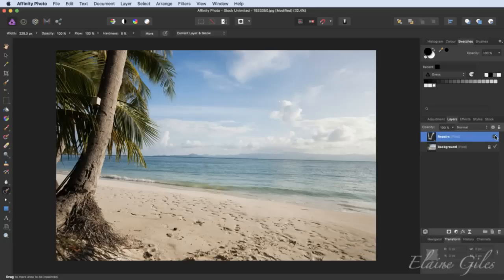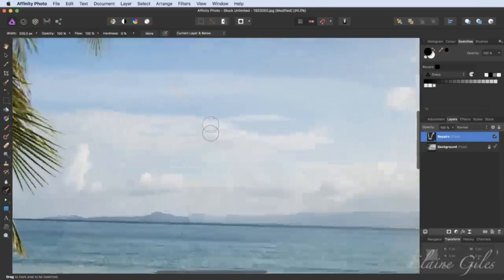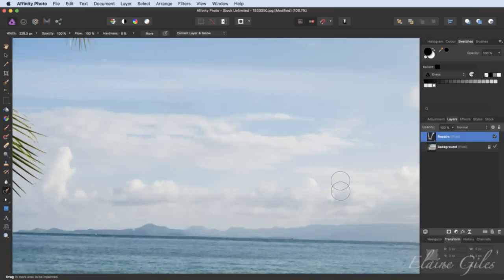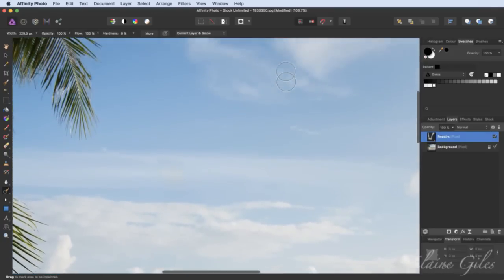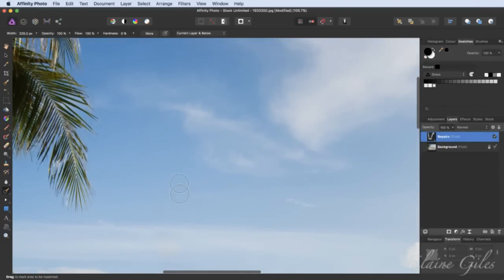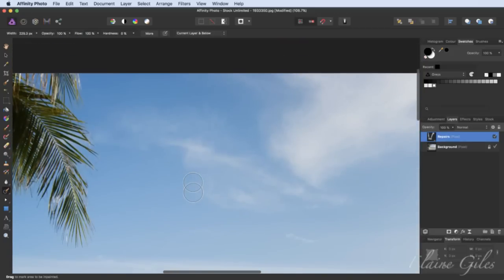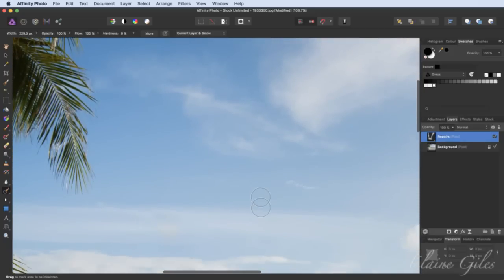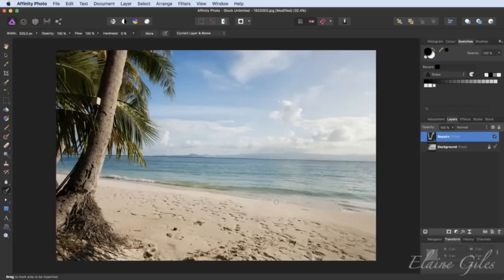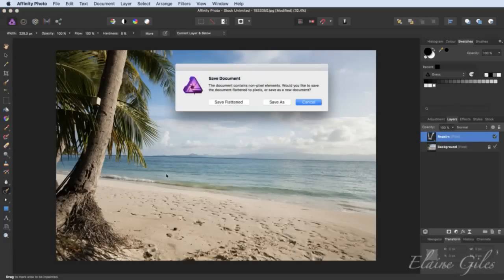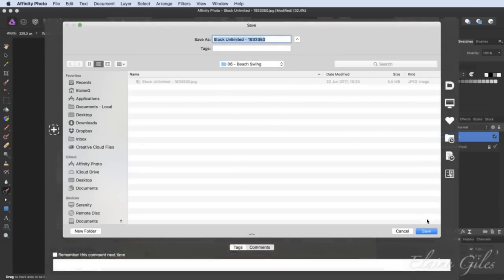So there's the before and there is the after. And you'll see that you've got great detail in the sky and no indication that there was anything there at all. So just scrolling up to that. Oh, I see ghosting. Now I can see that on my screen, not too sure if you're going to see that in the broadcast, but it was there, so I've got rid of it. There we go. So they were the tricky ones, the very, very tricky ones. So let's get rid of that.